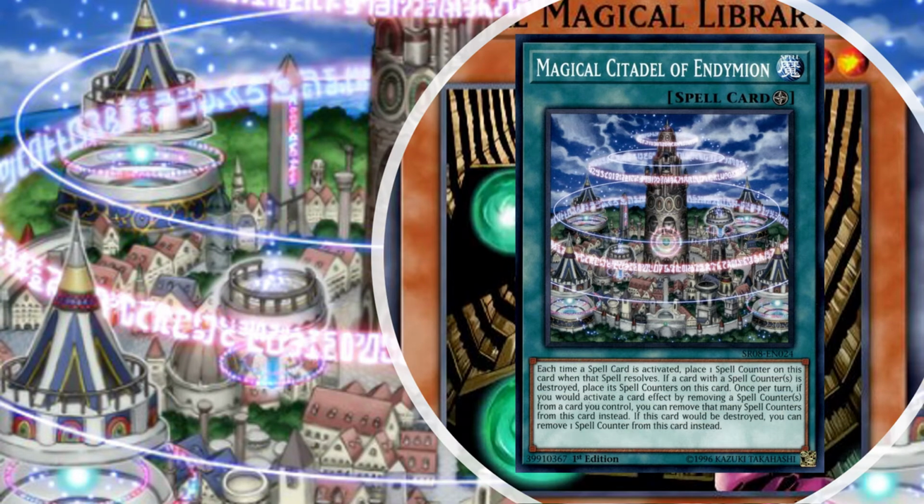Royal Magical Library is the heart and soul of the strategy, but it had an issue of not being able to hold more than 3 counters on the card. This made you think more about when you specifically needed to activate spell cards, so that you didn't accidentally waste an activation by activating a spell card when you already have 3 spell counters on Royal Magical Library. Magical Citadel of Endymion removed this barrier by allowing you to keep as many spell counters as you wanted on Magical Citadel, and this was revolutionary.